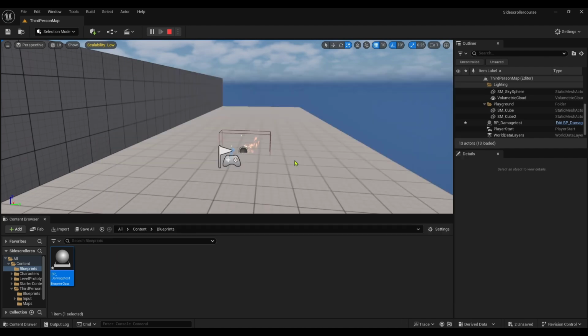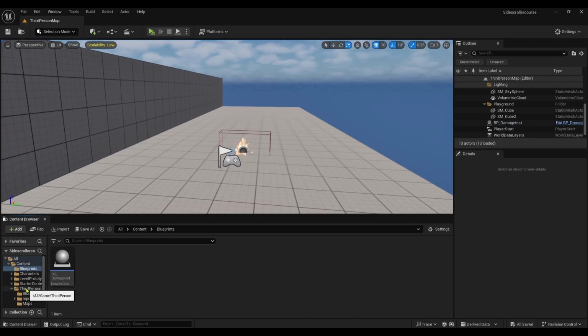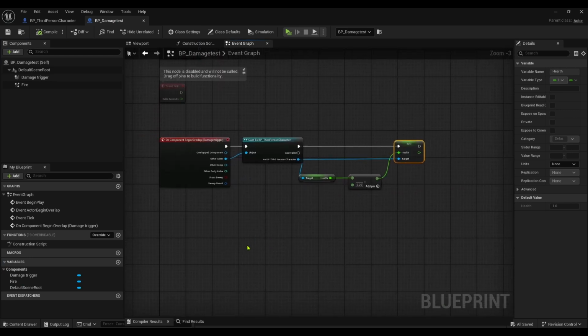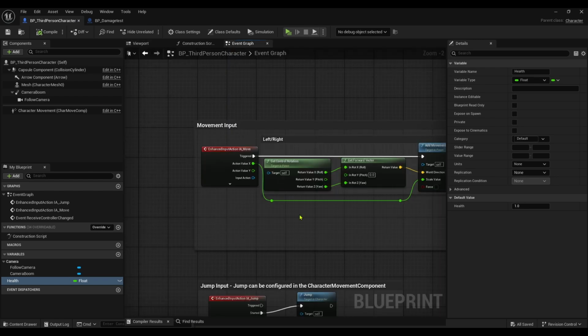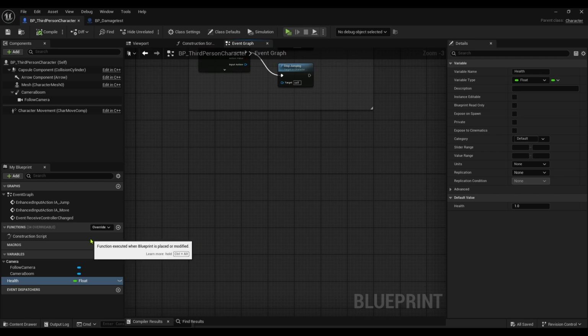Let's quickly put a little death animation, or a very, very easy death function in here for now, all right? So Control-Shift-S, save the whole project. Open up the third-person character blueprint once more, please. All right. And what we're going to do is we're going to ragdoll. So look, if our health gets to 0, I want to die pretty much. Okay, bit morbid, I know.